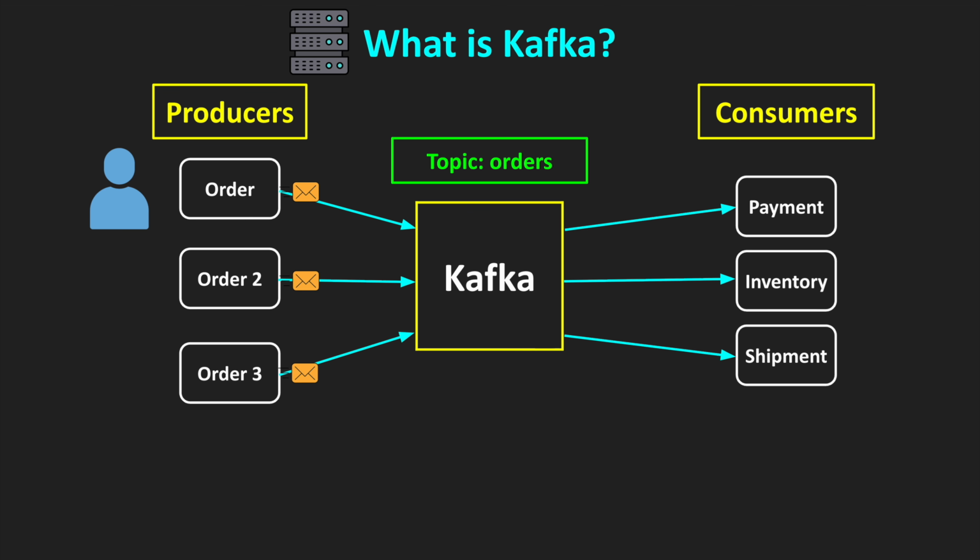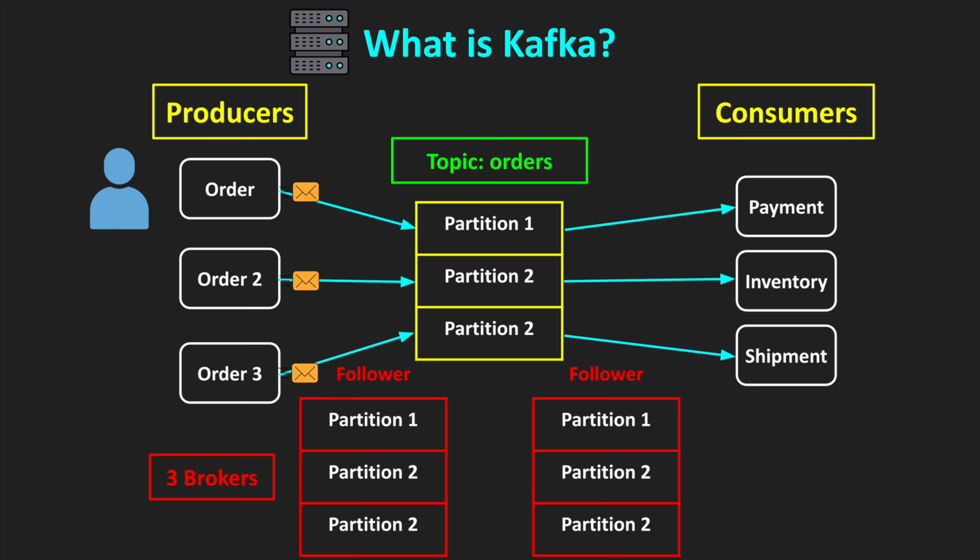But where exactly are we sending those messages when we send to Kafka? So for example, in this case, we have orders, but we may also have payments, and we may want to send another message, a payments message, and we also want it to be consumed by another service. So in Kafka, we use a term called topic. In this case, we are creating an orders topic, and we are sending messages to the orders topic, and the payment, inventory, and shipment services are consuming and processing messages from the order service.